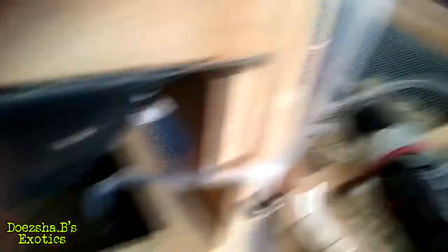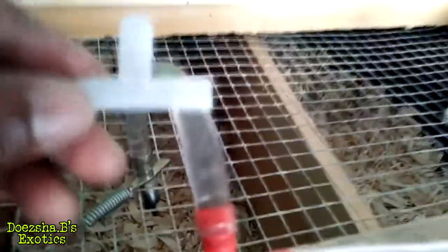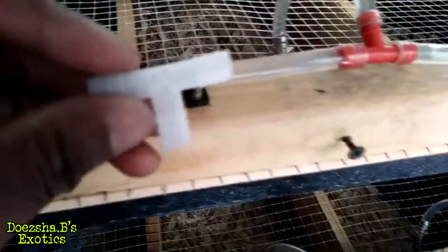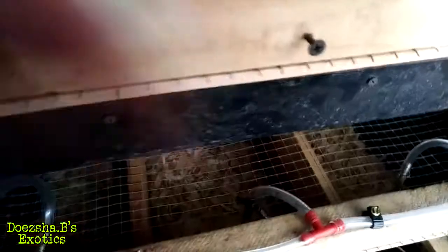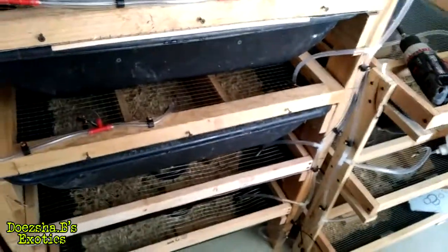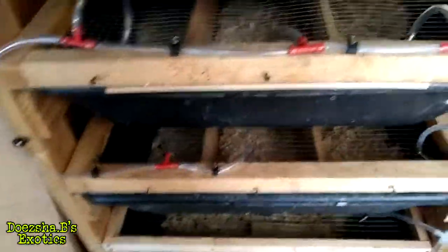I haven't moved any over yet. I just got finished modifying the water system. This was the original hardware I had. The red T's are the new ones that I put on. I changed them because it was kind of bending, and this red plastic is a little bit thicker. All the new stuff I just used out of the other kit that I had. I added some more nipples and some more holes.